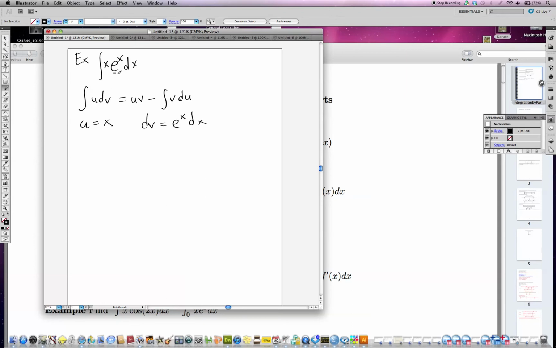And you can see here that this lot is dv, and this is u, and so this is the integral of u dv. So I have to calculate v and du, so I have to differentiate u, and I get du is equal to 1 dx, or just dx. And then v is going to be the antiderivative of dv, which is the antiderivative of e to the x, and that's very easy to calculate, that's just e to the x.